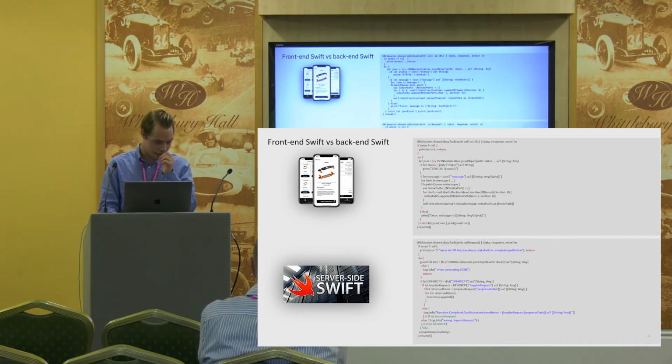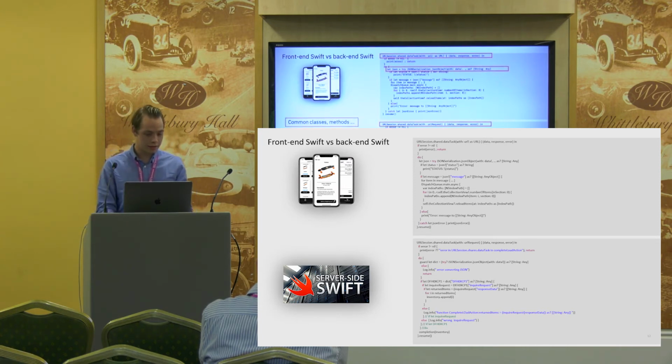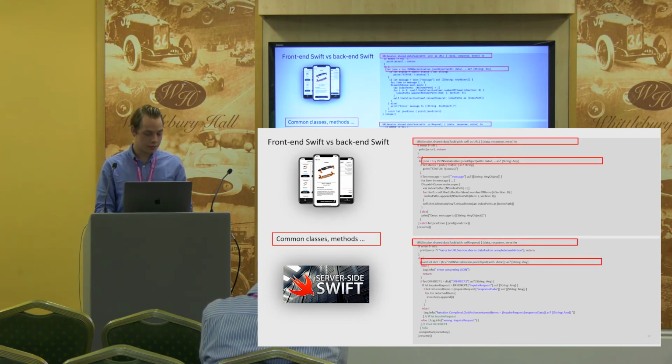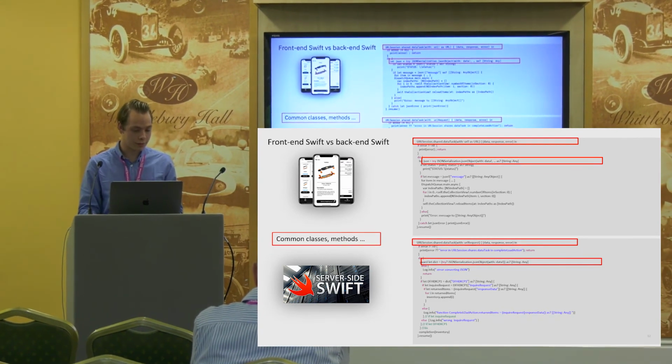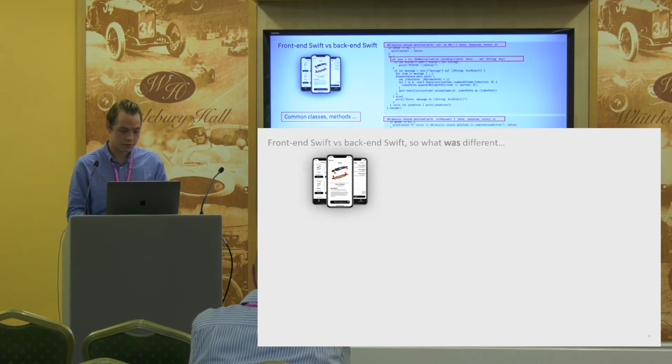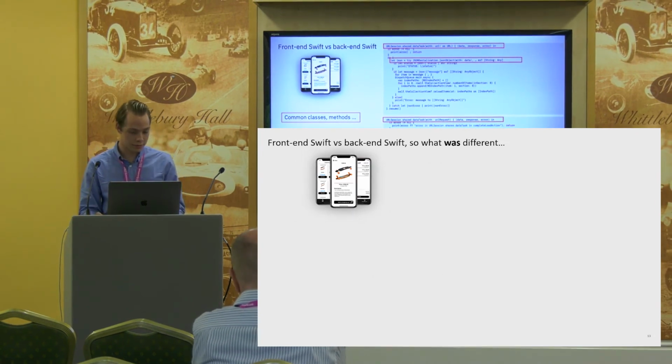And on the bottom here we have a piece of code to also make a data request to get JSON back. And as you can see, they use the same functions and methods, which for me was really easy to transition from what I already know and love of Swift on my Mac and transition to that on the mainframe, because it's almost the same code. Of course, there are differences because the iOS app has to update the UI, whereas the Swift on the server side does not need to.